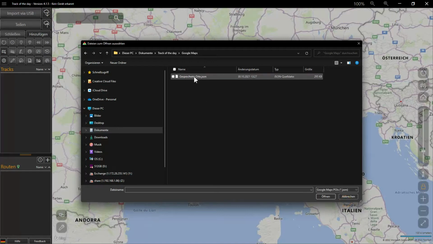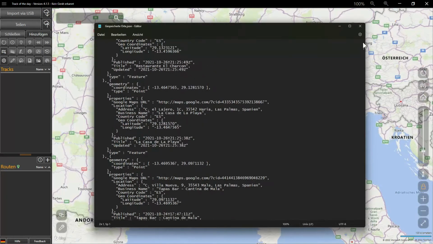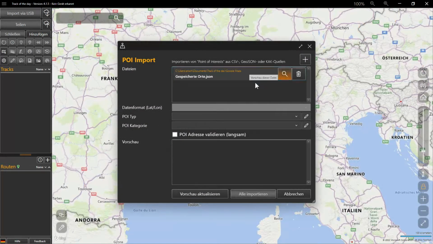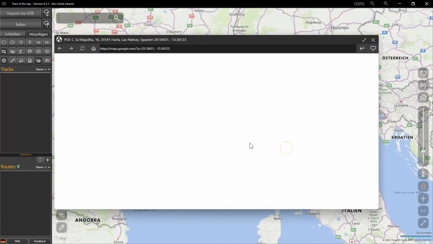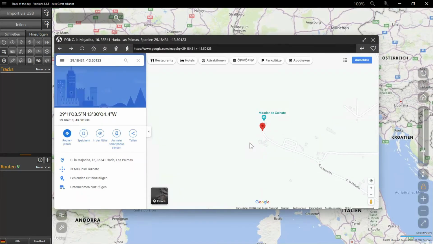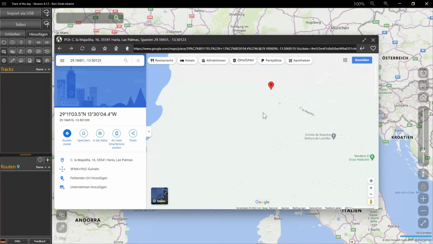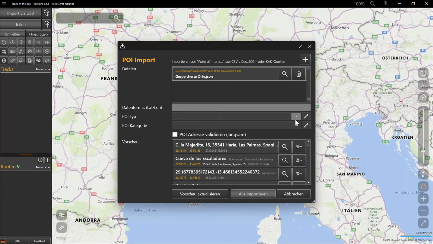You don't understand it right away, so it's good that there is Track of the Day. As with the CSV files, we can also open a preview here. Latitude and longitude cannot be selected here because these values are fixed. So there is no order, everything is clearly defined here.